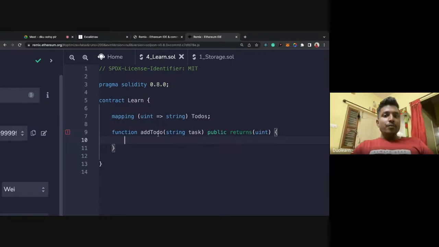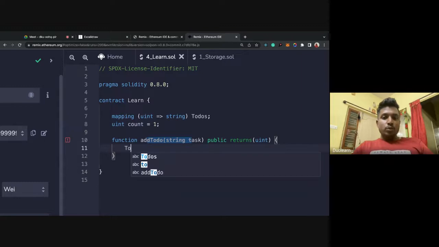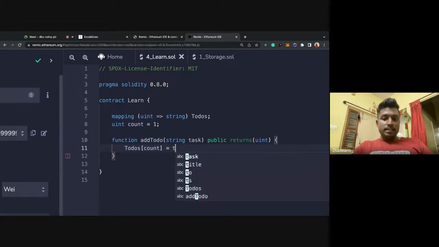Now we need an ID, right? We need to keep track of the number as well. The best thing is to add a counter, so we'll define a counter. I'm going to say uint count. Let's start with 1. Now what I'll do is say todos of count equals task.